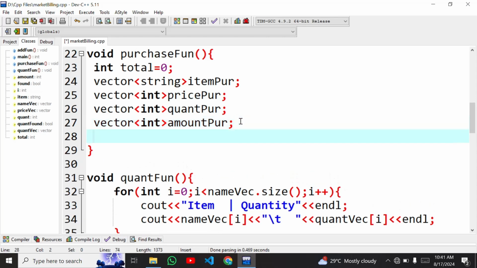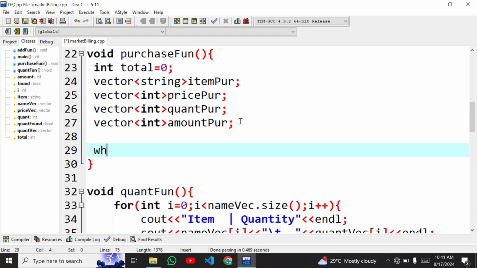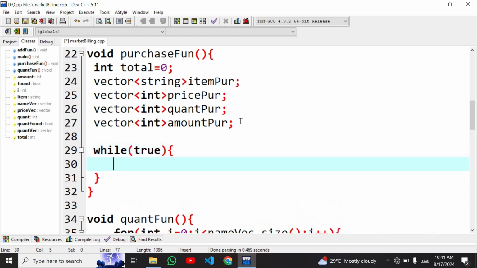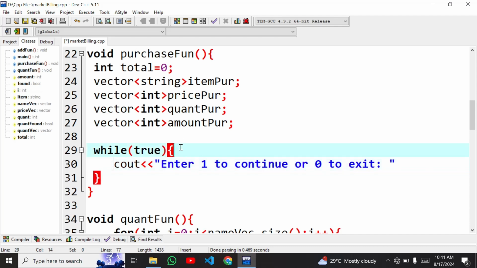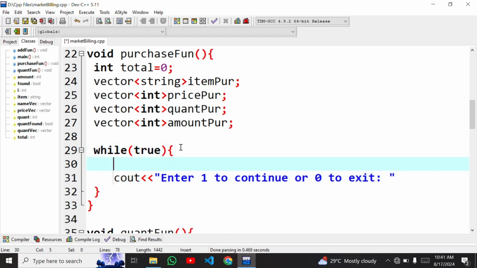Okay, so next I have to use while loop, while true, and then I have to define the body. So here I have to type cout. Okay, so enter 1 to continue. Okay, or 0 to exit. Okay, so now I will get choice using a variable.